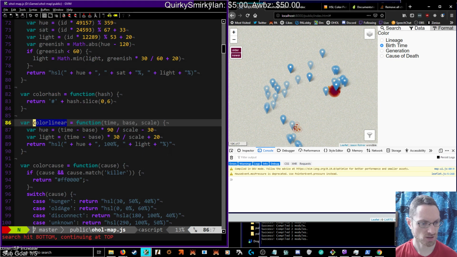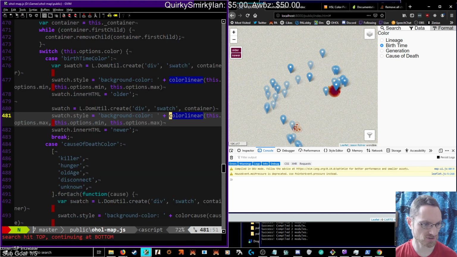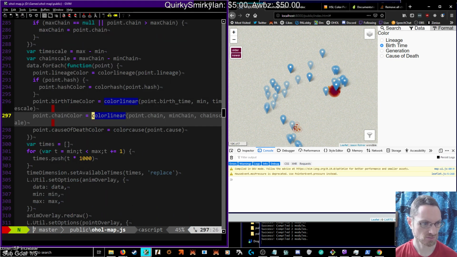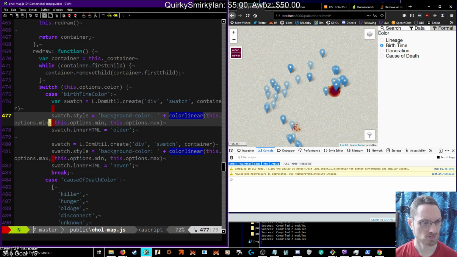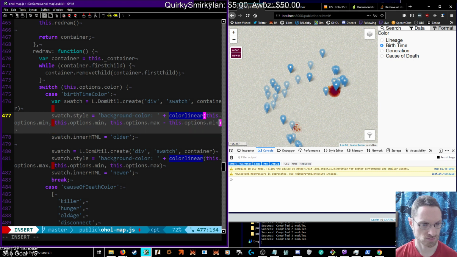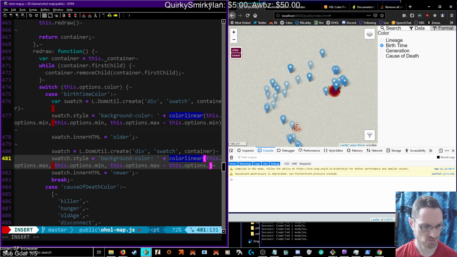Maybe I forgot how I did this. Oh, no, it's base scale. Birth time color, birth time color. So scale is... Oh, and no, this is still min, or min max.